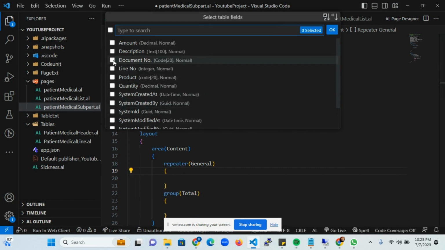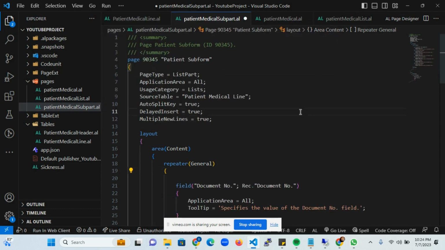I'm also clicking this suggestion, and let's see what will be the first one. By standard, you are not supposed to be showing the document number and the line number. They are supposed to be hidden, but I want to bring them out for this educational purpose. Document number, line number. Let's see, was it product description, then amount and quantity? I think that's fine. I'll save this.